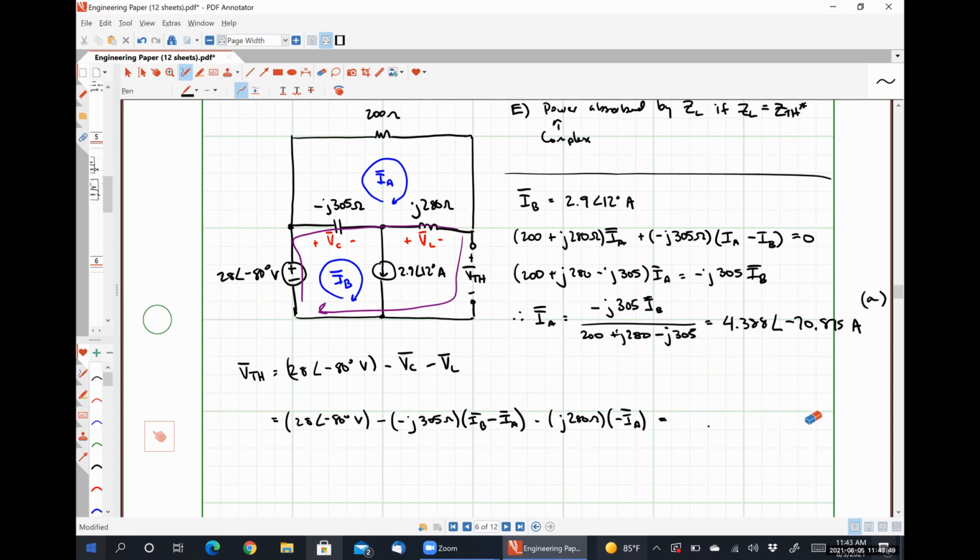We didn't screw up IA. Fantastic. All right. Let me change the sign on those guys real quick. Thank you very much for noticing that. 850.036 with an angle of 109.424.